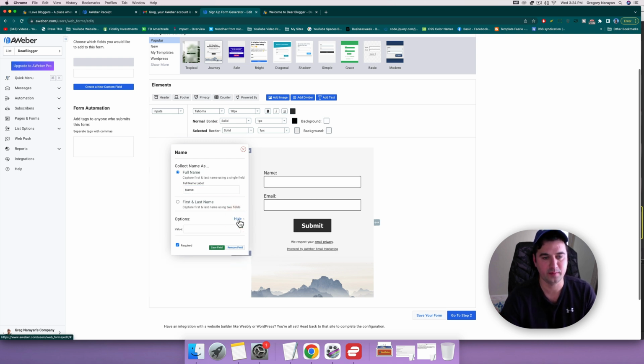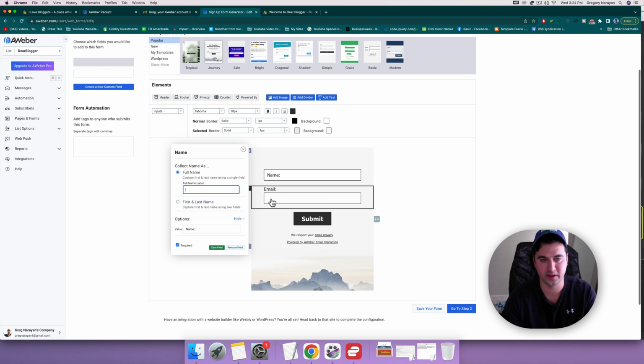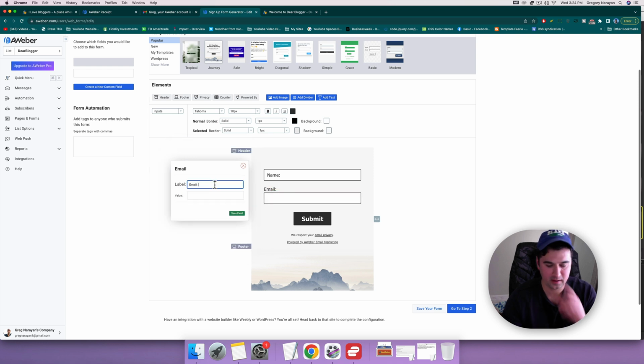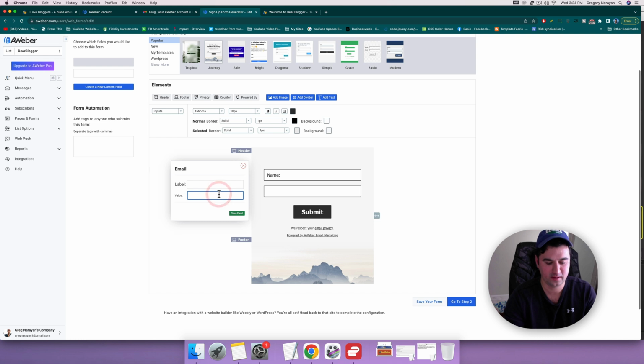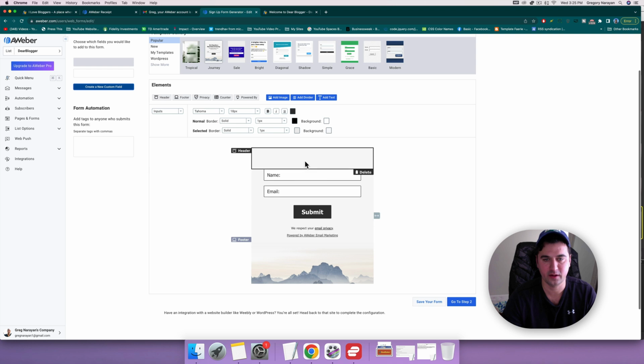So you can write like your name there, for example, and that will be the title of the form. Now click show in options, and we can have the value say start typing, for example. Or one really cool option I like is name here, and then not name on the label, so the form gets a little thinner. Let's keep it required, and then let's also go to email, and we're going to get rid of the label and make the email in the value and save it. All right, cool.